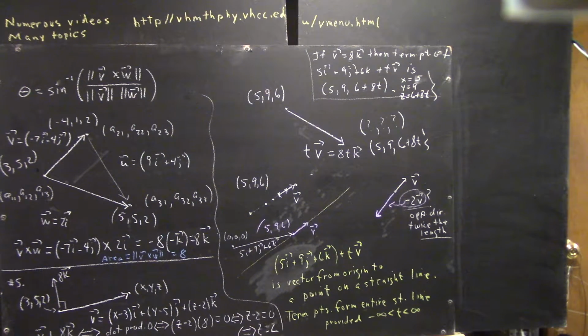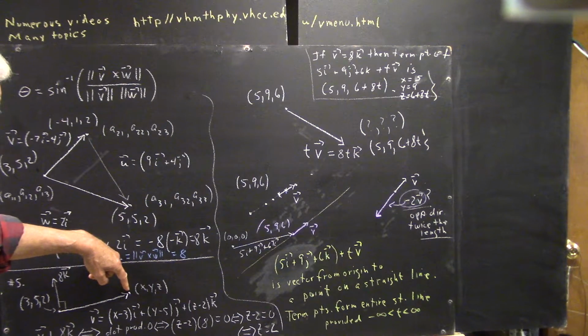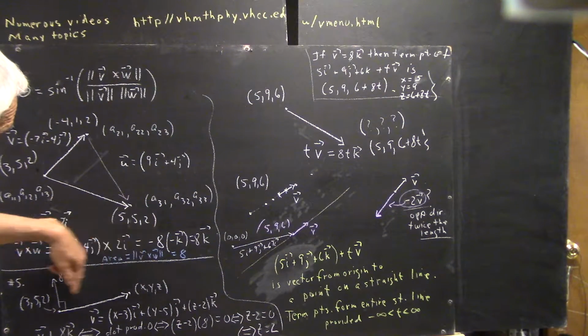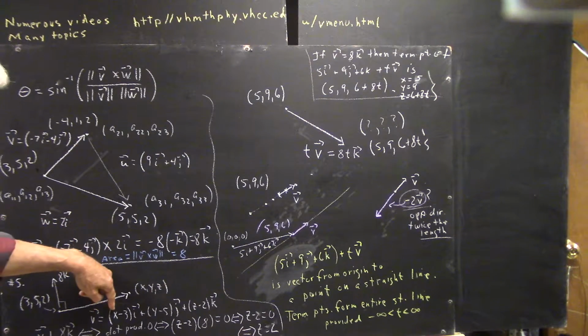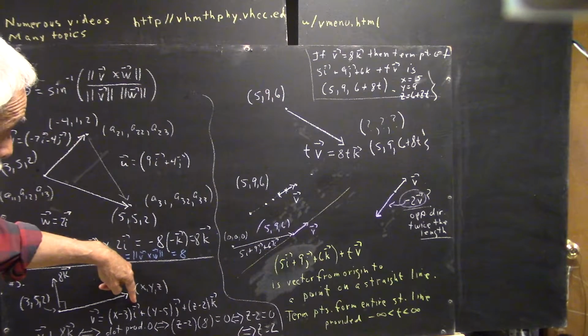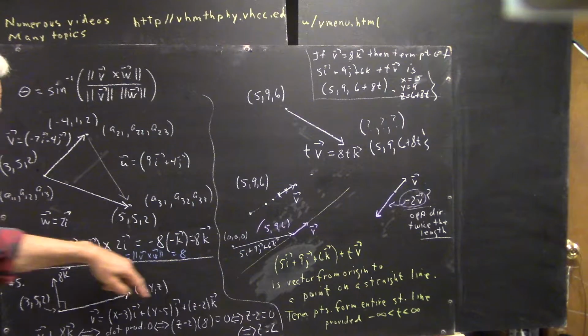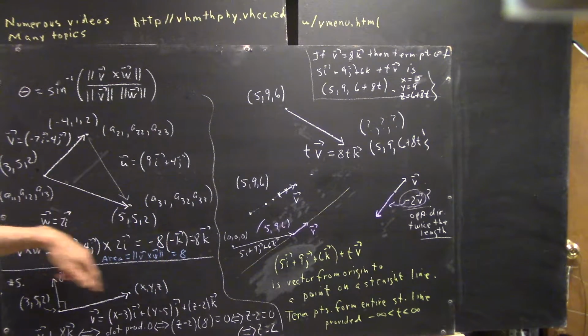Okay, now of course we're talking about this vector, so we probably want something in symbols to represent the vector. So we're going to say v equals whatever this vector would be. Well, what is this vector? It goes from this point to this point, so the x component is x minus 3. So we have (x minus 3)i, where the unit vector in the x direction is i. And then we have (y minus 5)j and (z minus 2)k.